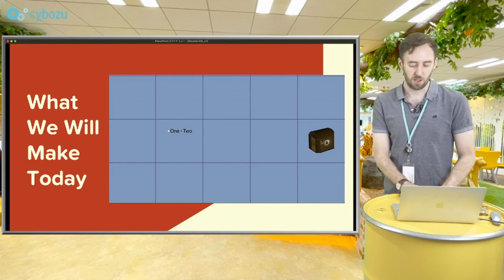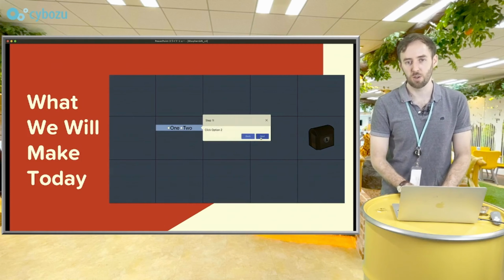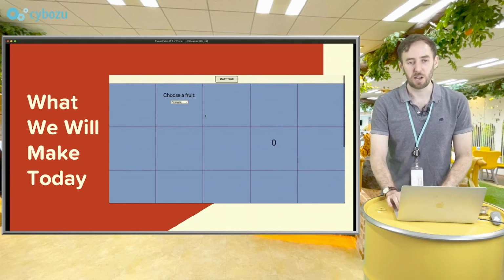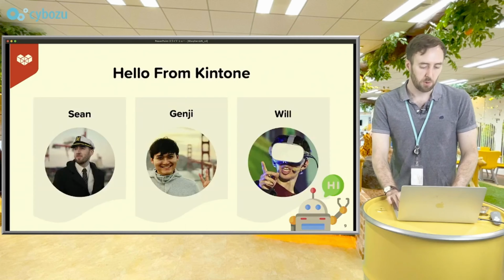And if you're not, then we're going to be going through React stuff. We're going to be experimenting with a new library, and hopefully even if you're an experienced coder, you can still be inspired. If you clone the repo, that's great. I just showed you a little bit about what we're going to be making today.